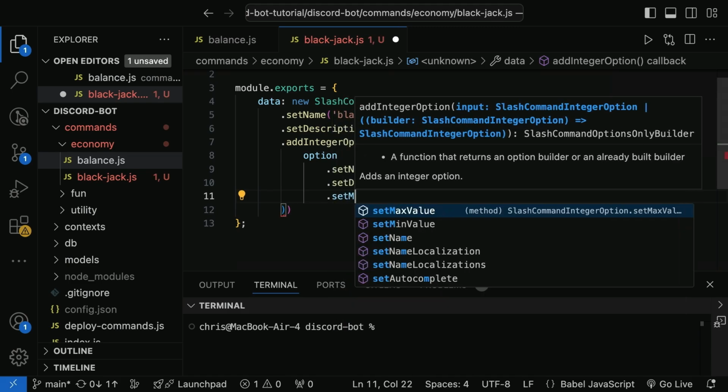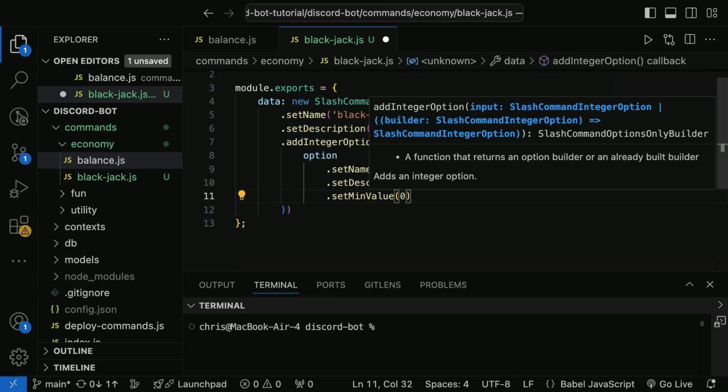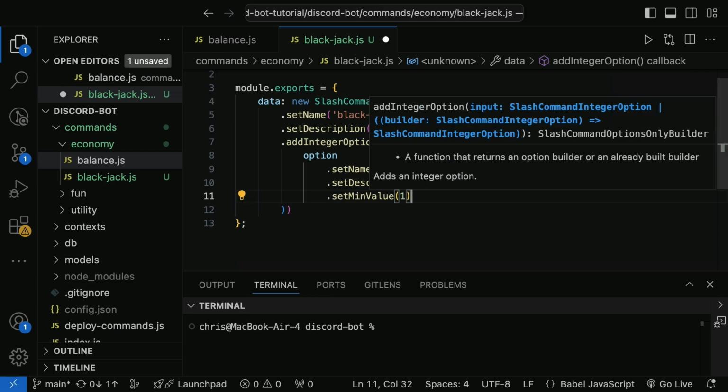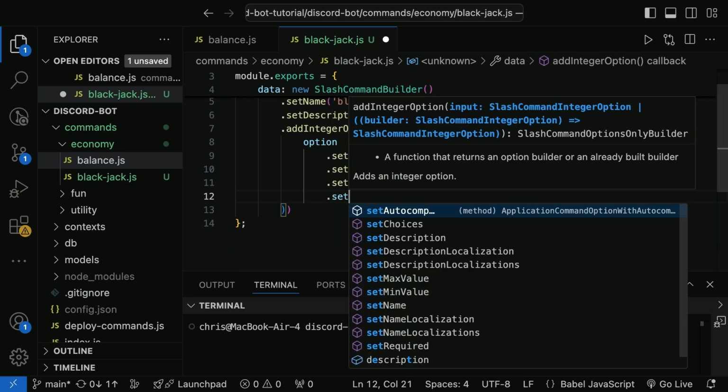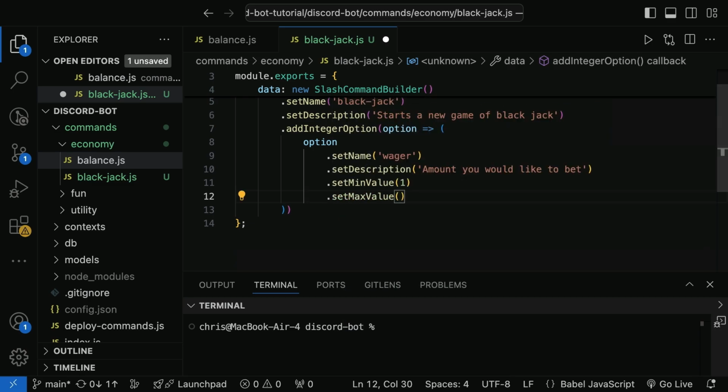Then I'm going to say setMinValue. So we don't want them to bet 0 actually. So let's just set this to 1. They have to at least set 1. And then we're going to set a max value. You don't have to set a max value, but just a warning. If you have some lucky people in your server, they might be able to completely destroy your economy by winning a lot of money. So that's up to you if that's something you want to control or not.